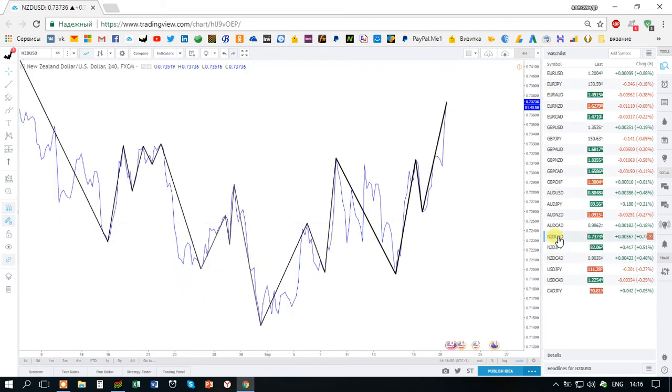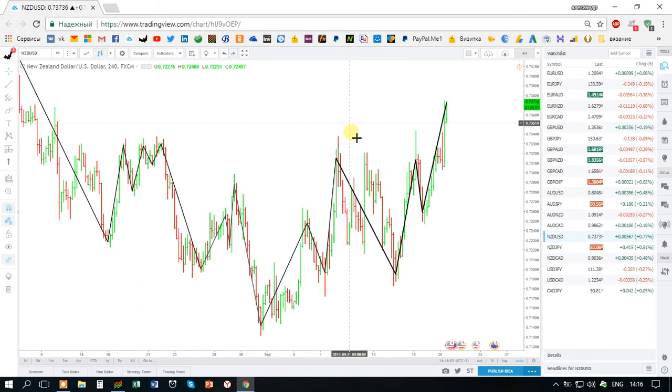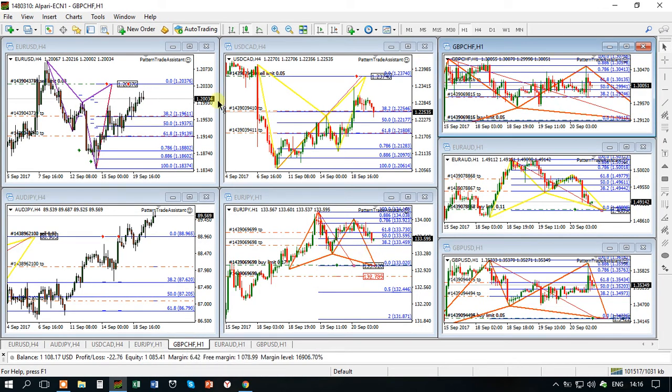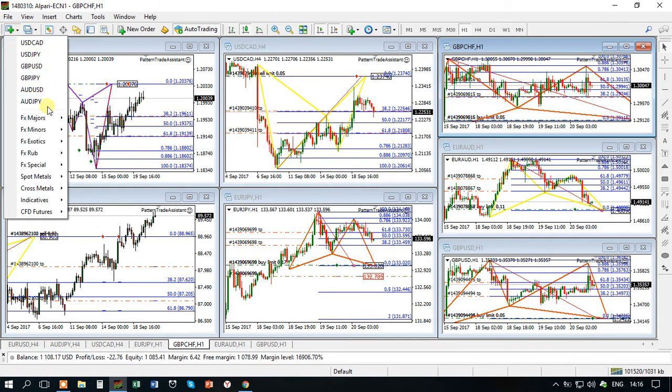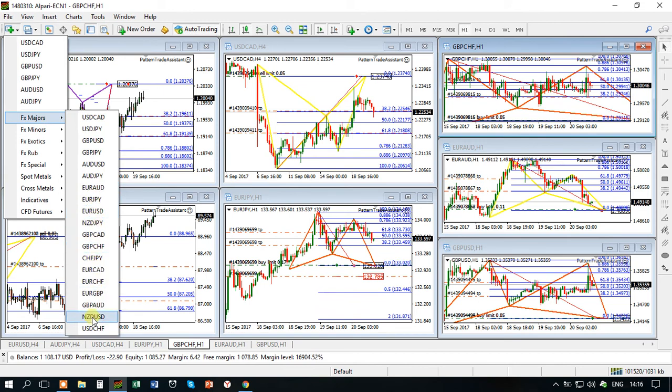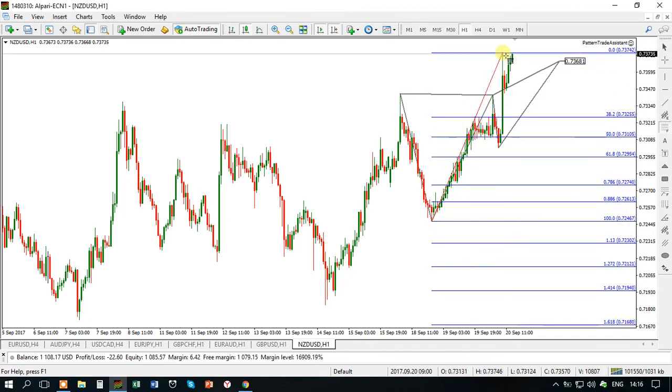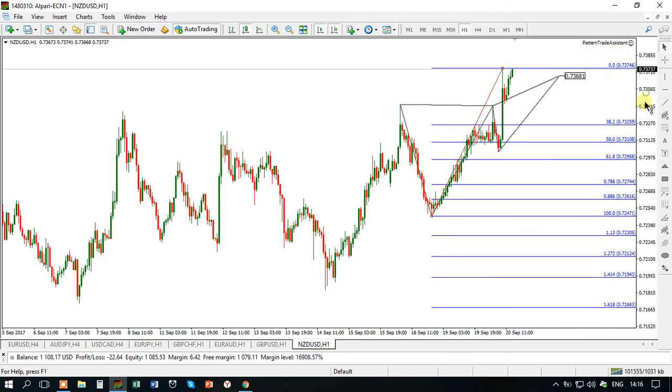Well, New Zealand Dollar, potential butterfly pattern, could be. Well, this spike is violating that X leg, so it's not a butterfly pattern, but it can be with your quotes. New Zealand Dollar, NZD USD. And that's exactly what it does. It is valid with my quote. If I stretch the fibs, it already completed, but it didn't hit any targets.